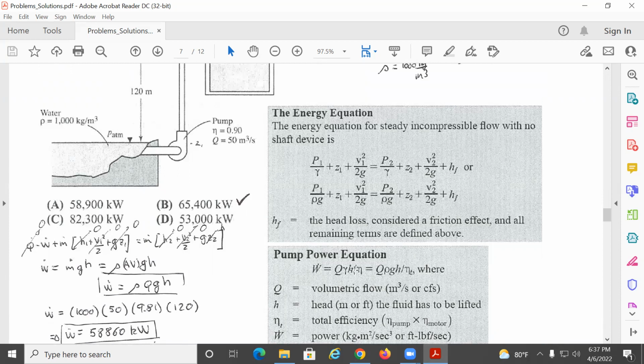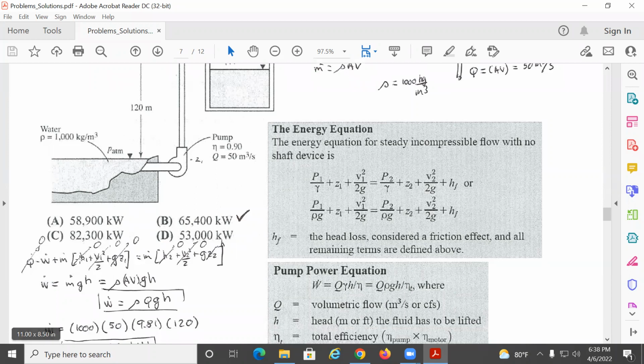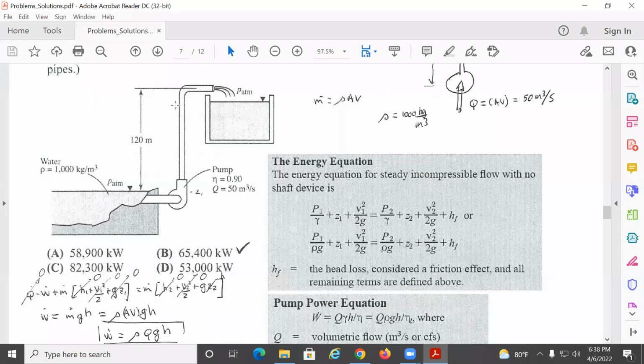But here, this is just to substitute into the equation, so I make this more like thermodynamics, where, for example, you apply the first principle of thermodynamics, and the pump becomes an open system, where you have mass coming inside this open system and leaving this control volume. So imagine the pump: there's no heat, you need to provide work, so that would be the W. There's a flow coming in, m times H of whatever is coming in, and m times H of whatever is coming out.